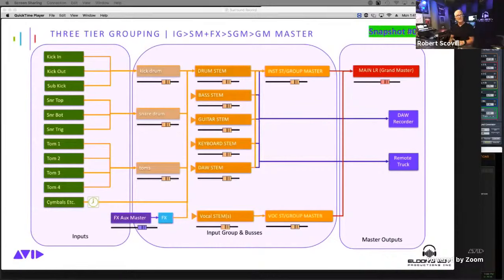Maybe I want to record the stems. And maybe the question comes up, why would you want to record stems? Well, I want to record stems in addition to all of the regular inputs. So if I'm recording 96 inputs, I might record another 16 stems. That lets somebody in post assemble mixes very quickly if they need to. They could take all of those instrument stems, put them together and create music very quickly without having to remix the whole thing, and then add vocals and vocal processing to it. They might even just add your vocal stem and be done with it.